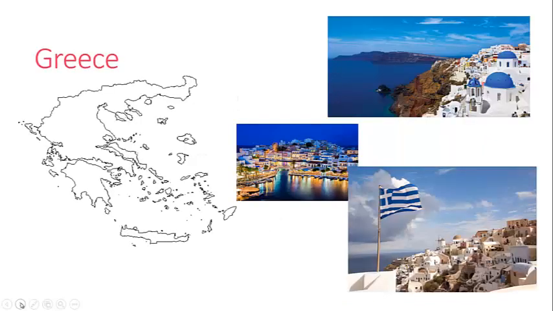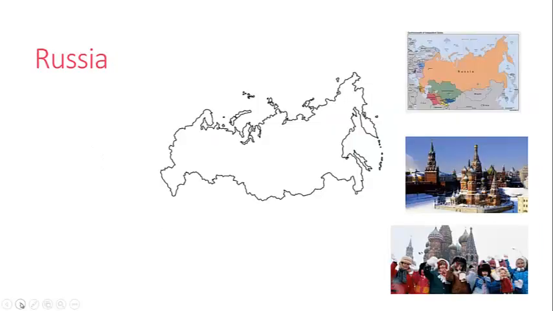Our new one is Greece. Greece is full of many different small islands. So it's made up of different islands within one of the seas that we're going to look at in a little bit. It is also close to Italy and down in the southern part of Europe. Our next one is Russia. Remember, Russia spans both Europe and Asia, but the part that we focus on is the part in Europe, and this is in our northeastern part of Europe.